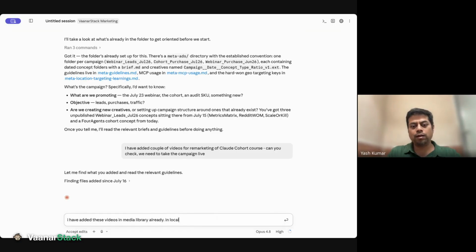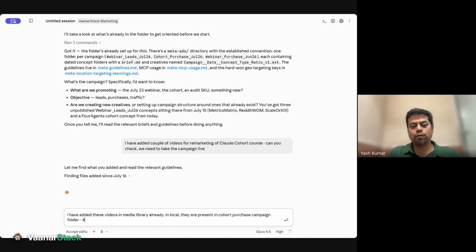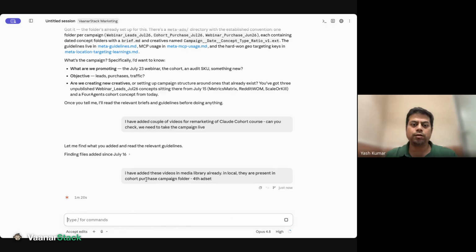In local, they are present in the cohort purchase campaign folder, fourth ad set. So you see now it should understand in a better manner and actually interact with Meta to figure out which files have been uploaded.